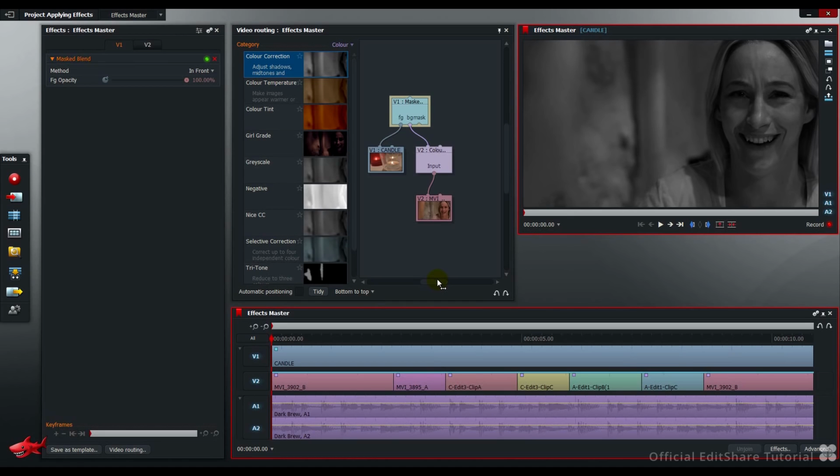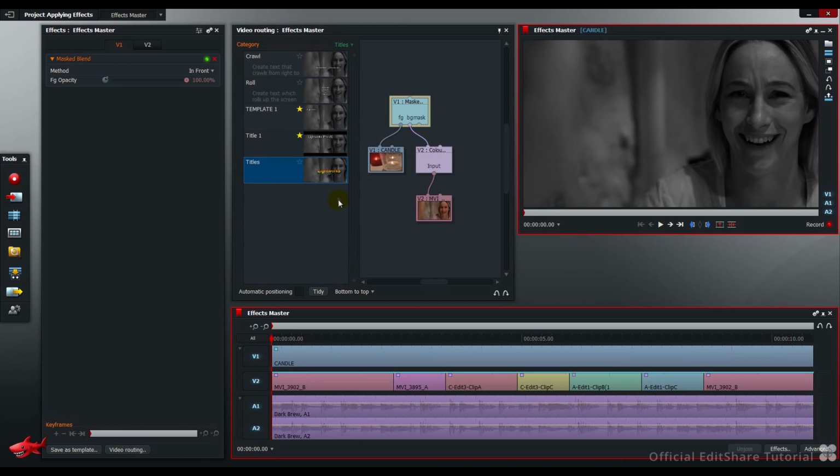Let's set up the title graphics. So the effects, down to titles, pick up the static title effect, drag and drop it, and place it on your routing panel. Now it's not connected at the moment, so let's connect it. My output is here, click the output, and connect that to the mask input on the mask blend. Default text of Lightworks will appear on the screen. Now the processing is through the title graphics, using the candle media as the internal colour, and it's overlaid against our background.